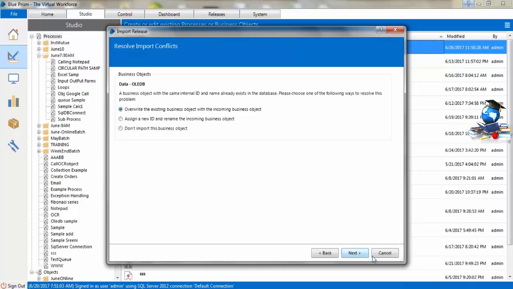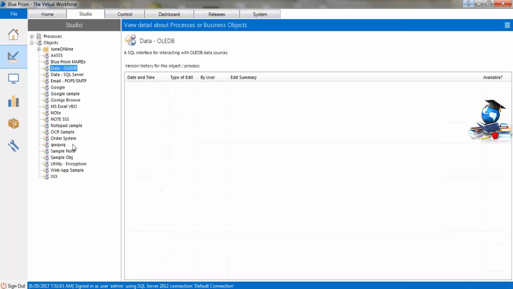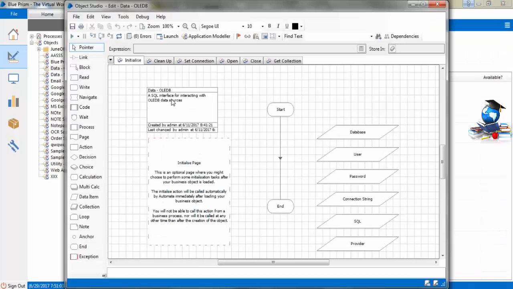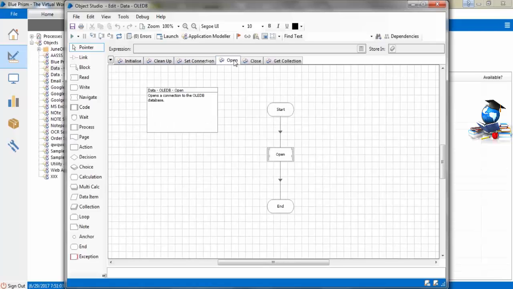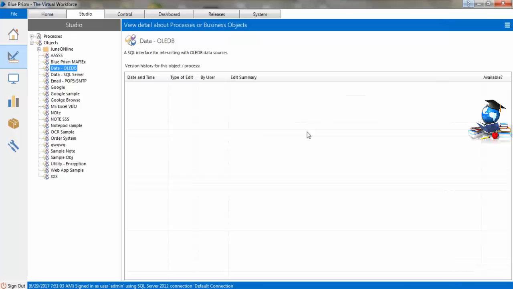Next override it will ask. I don't want to override, just click on cancel because it is already loaded in my machine. Just open this and say, same, we can't do anything, but this is set connection, open, close, get collection. Okay, 4 to 5 is there. Why OLDB will be helpful? Usually, using OLDB only, we can connect with multiple databases. Multiple means different databases, not even SQL, Oracle, Sybase, and all these things. IBM DB2 to MySQL or any kind of database we can connect with using OLDB. In .NET also, in Java also, anywhere.